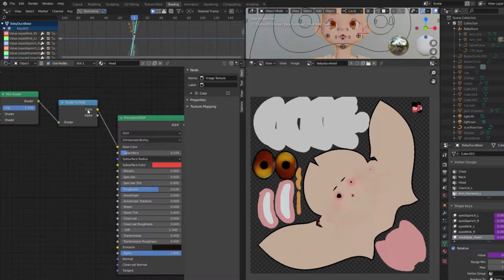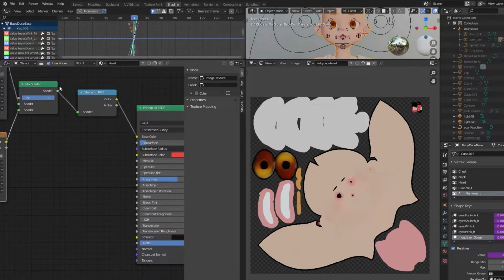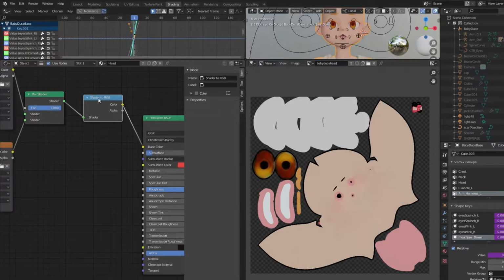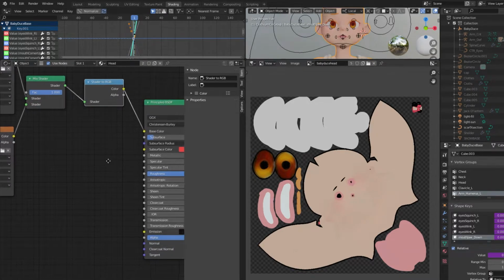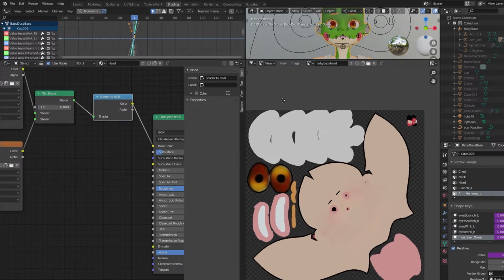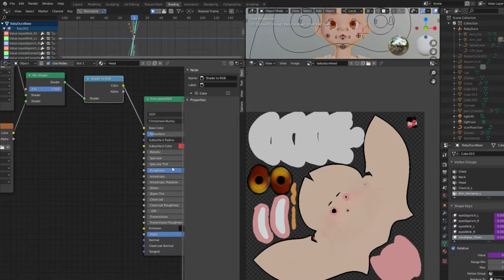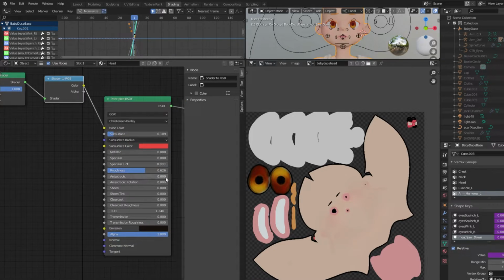Considering that you're not really using RGB, you might be able to plug directly from the mix shader into the roughness, but if that doesn't work, go to the Shader to RGB, connect that into the roughness, and then you'll be able to use the slider, just like how we're using the slider to switch between Gorgon skin and human skin. You'd be able to switch between dry skin and sweaty skin.